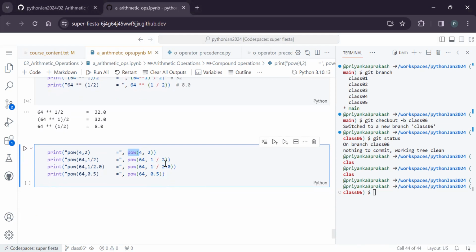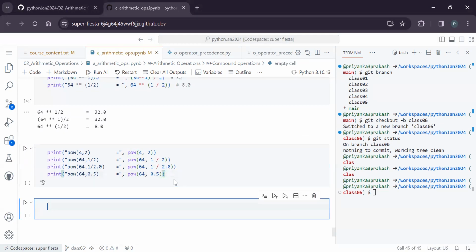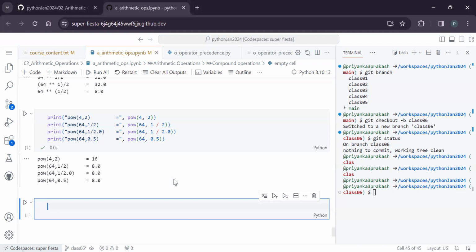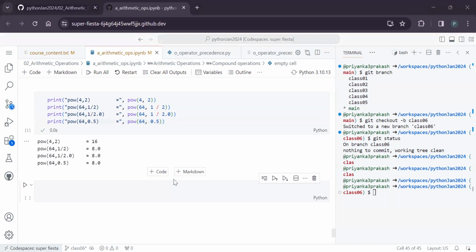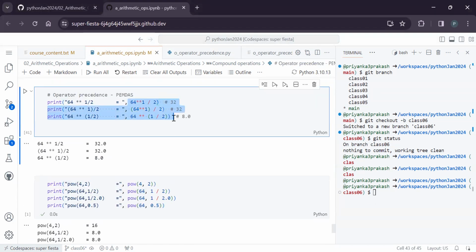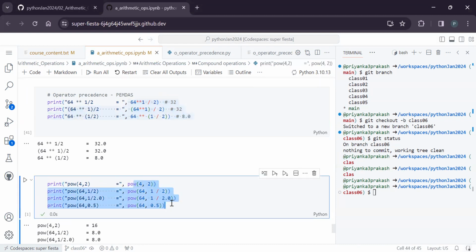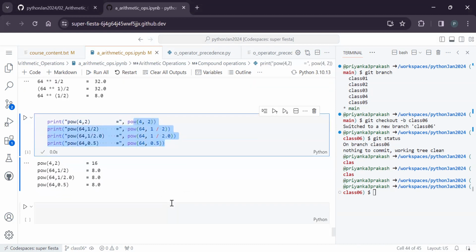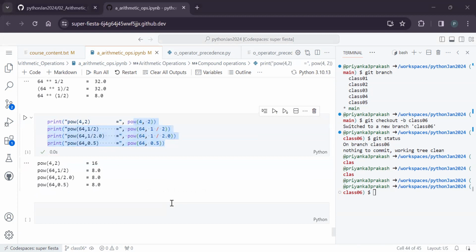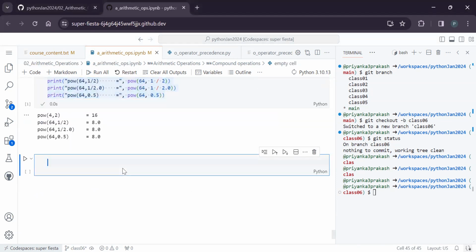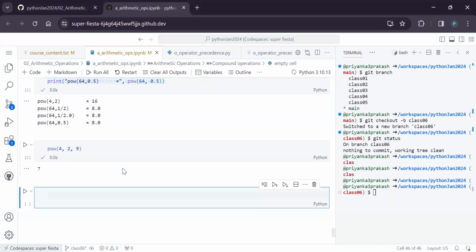So it will do the same task as what you give, anything to the power of that. Similarly, this power function can do one more extra thing than the ordinary power operation. See, what you do in a traditional way, the same thing we can do like this. But apart from this, this power function will do one more extra task. The task is that we can give 3 values and it can give the output. Generally, we know we can give 2 values, right? But if I give 3 values also, it will give.